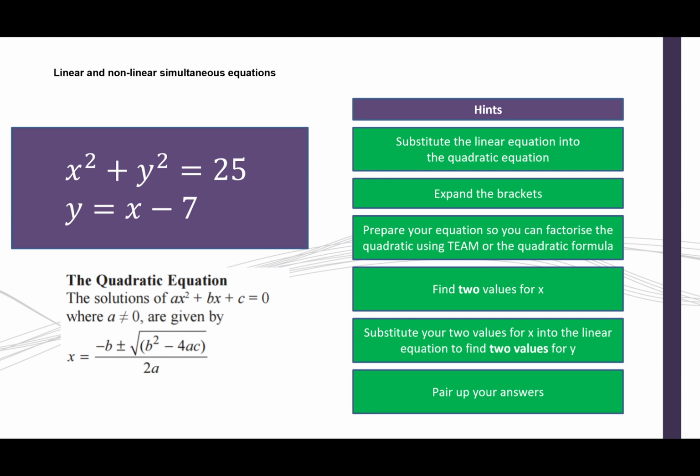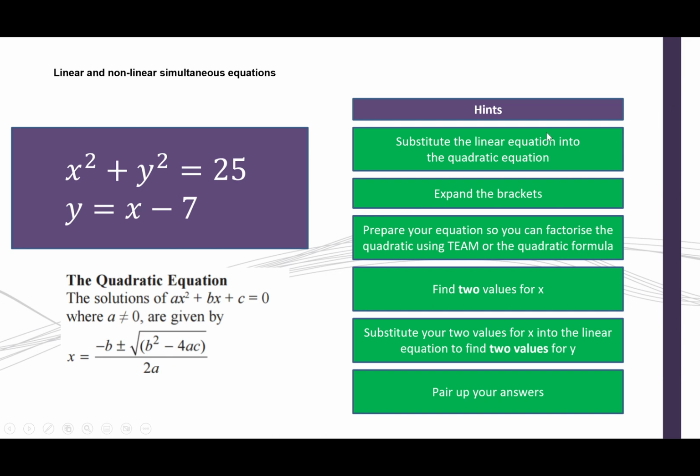When solving a linear and non-linear simultaneous equation, you'll substitute your linear equation into the quadratic equation, expand the brackets, prepare your equation so you can factorize the quadratic term, factorize to find two values of x, and then substitute your values for x into your linear equation to find your two values of y.